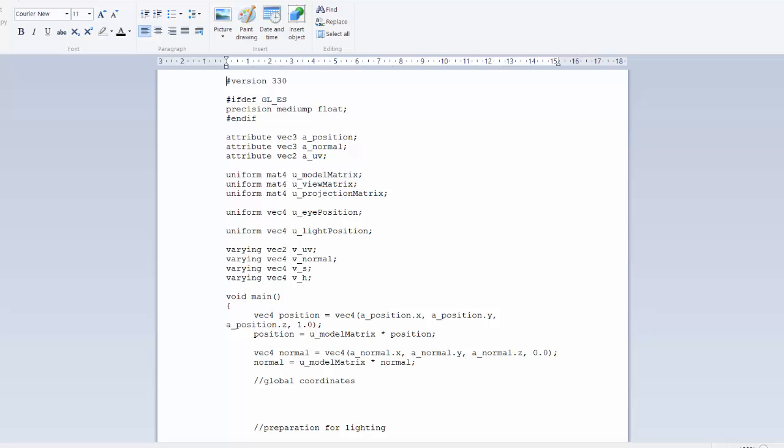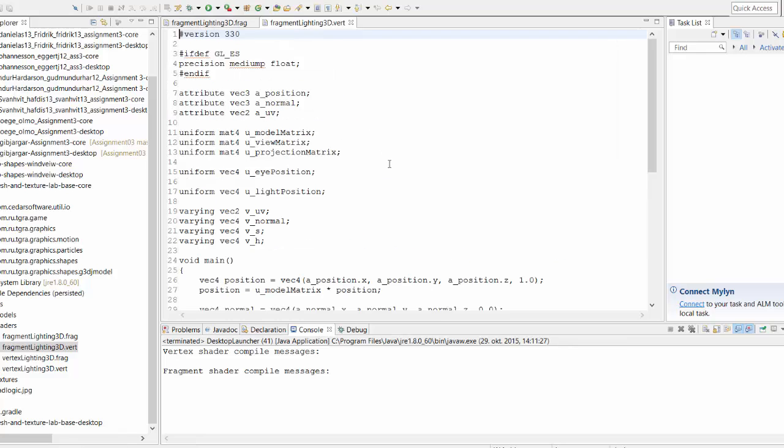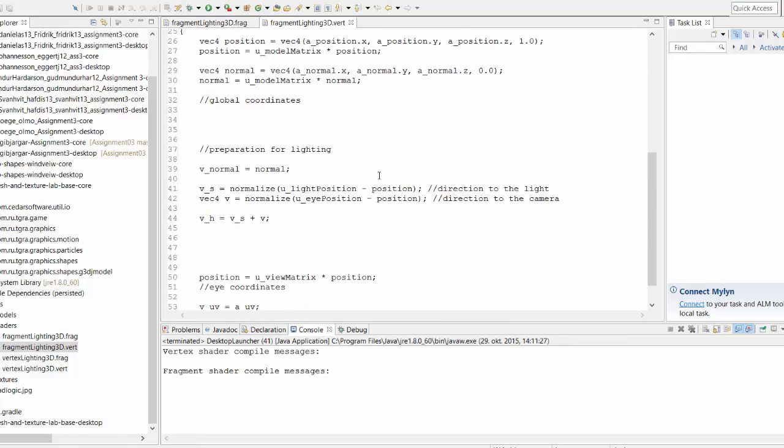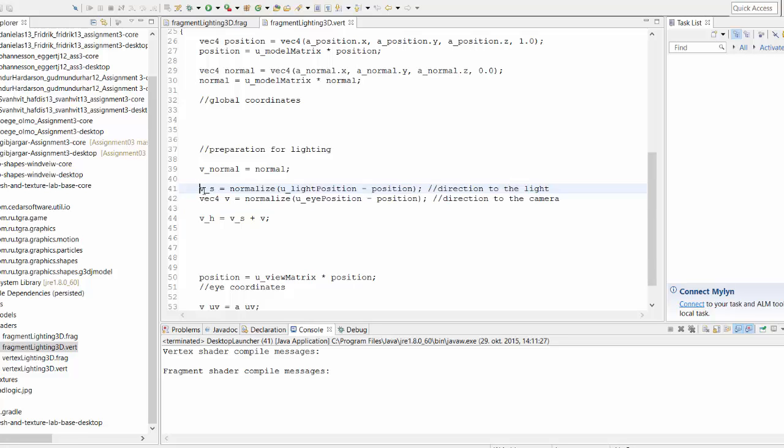I've made some changes obviously along the way to fragment vertex shaders, and right now I'm taking the S vector and I'm normalizing that. I'm making a V vector, which is to the camera, and I'm normalizing that. This was mainly because the specularity was a little bit off in many cases when the lengths of these were very different. Then in some cases you could get specularity on a side that actually shouldn't be lit up. So I fixed that a little. So we have normalized vectors here, and we're looking for a distance, so we can't really use these. So there's something that we need.